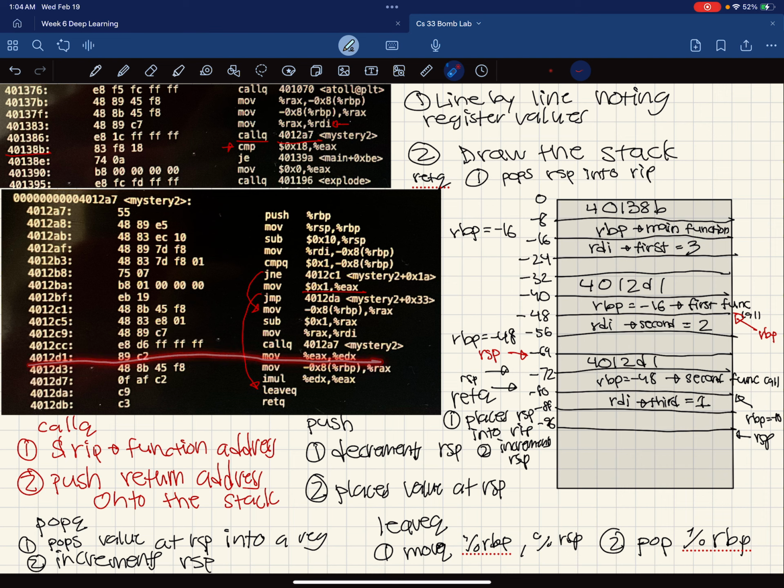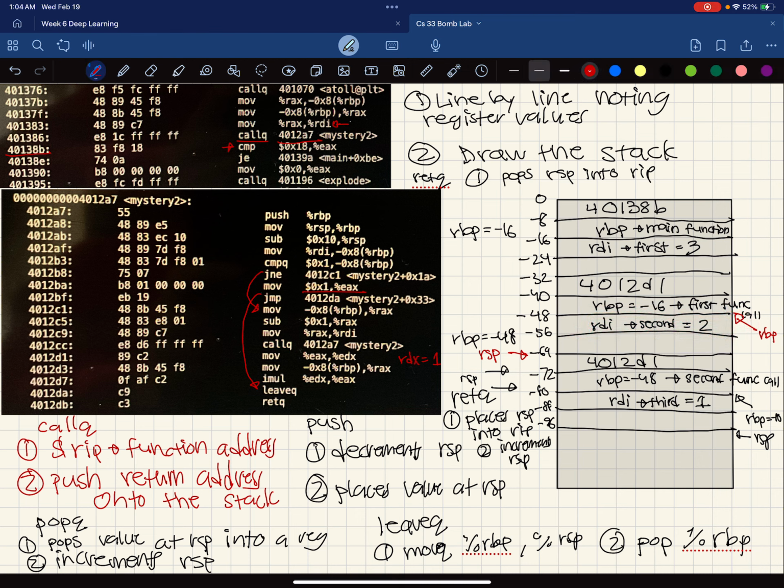Now we're going to move RAX, which in this case has 1, to EDX. Let me write that. RDX has 1 because EDX had 1. Now we're looking at this value right here, because RBP is here and -8 is right here, and we're going to place it into RAX.